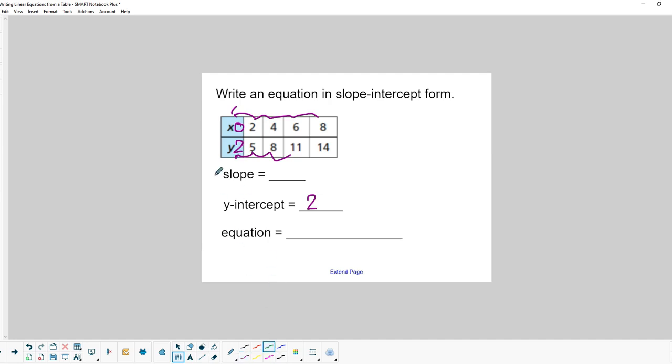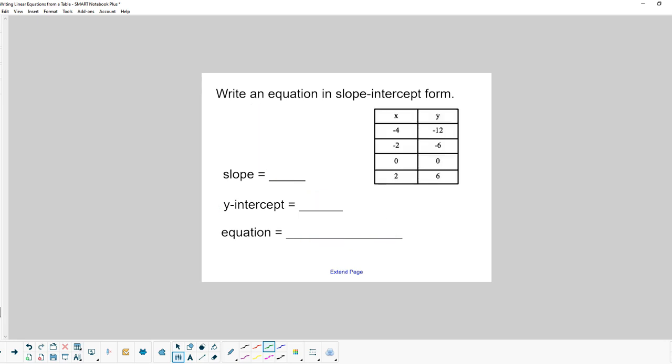And now we can find our slope. So we did say that we're jumping by 2 each time here in the x direction, and we're jumping by 3 each time in the y direction. So our slope is the change in y over the change in x, which is 3/2. So now let's write our equation. y equals 3/2 x plus 2. It's as simple as that. Keep in mind this is m and this is b, just a couple of other names that are very common that we use a lot.